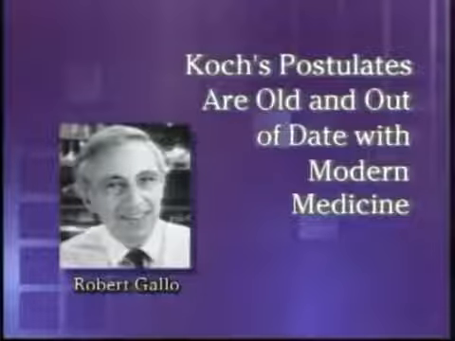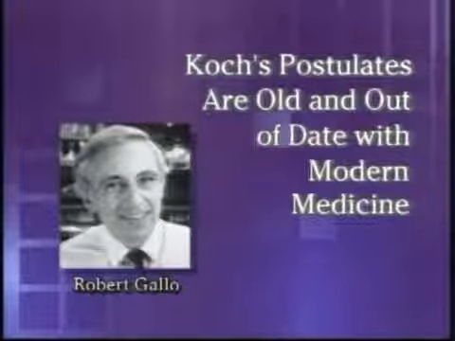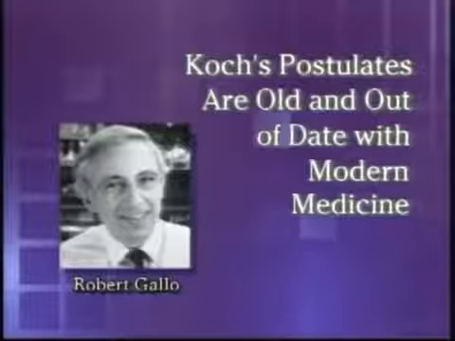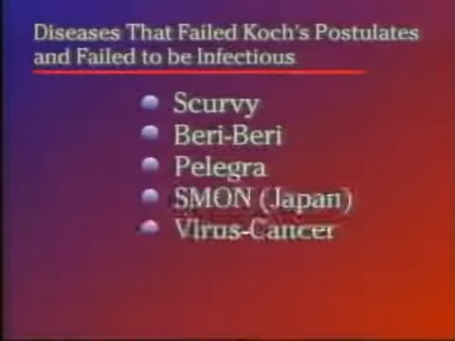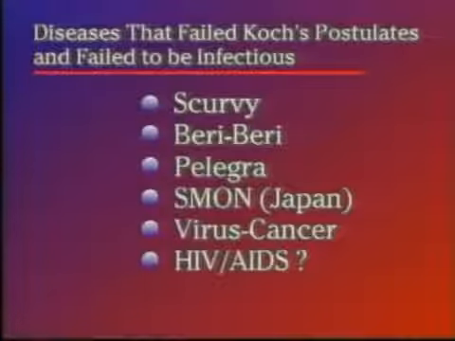Robert Gallo and the HIV orthodoxy have dismissed Koch's postulates as old and out of date with modern medicine. But the postulates have stood the test of time, and scientists who have ignored and bypassed them have done so at their own peril. Time after time, with diseases like scurvy, beriberi, pellagra, SMAN, and even the failed virus cancer program, all ignored Koch's postulates and all proved to be non-infectious. All efforts to find infectious causes ended in a dismal failure. And now, HIV and AIDS?